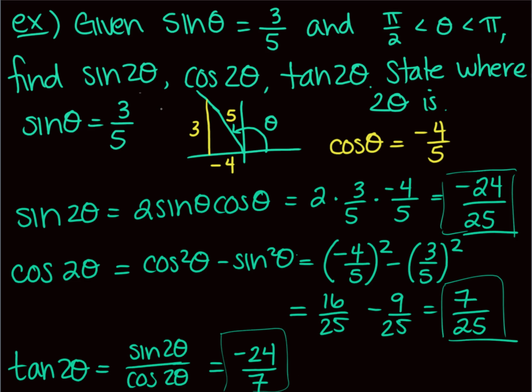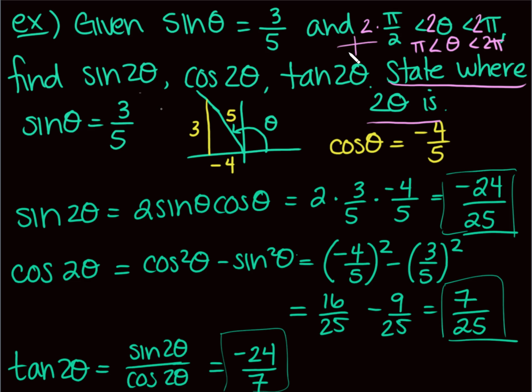So this last question right here, so pretty easy. Well, maybe not easy, but state where 2 theta is. What I really mean there is, in which quadrant does 2 theta lie? So, you know, let's think about being in quadrant 2. I mean, hypothetically, the smallest theta could be is 90 degrees, and the biggest theta could be is 180. So if I multiplied all of this by 2, right, that means 2 theta is going to be between pi and 2 pi. Well, that's not a quadrant, people.